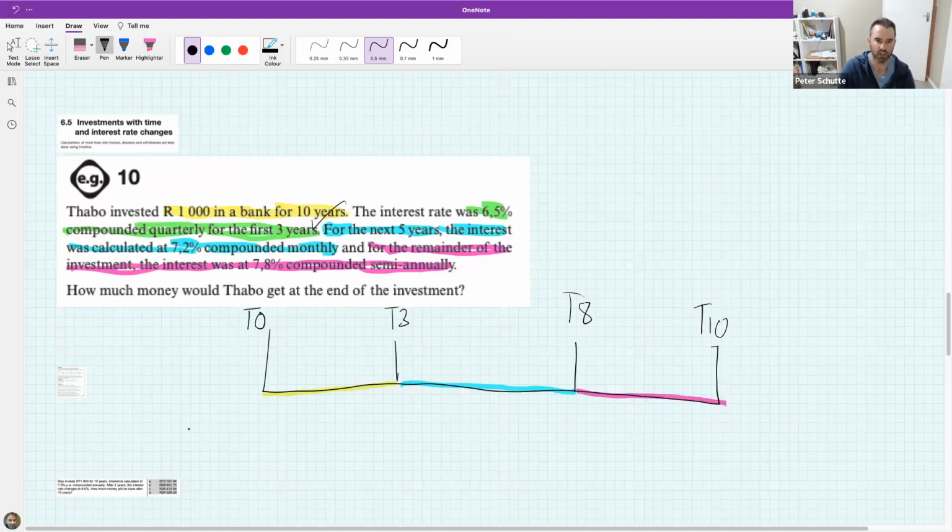Now, we start this journey with 1,000. So what I do is I say plus 1,000. Now, all I want to do is grow to that point. Can you guys help me get to that point? And then I'll worry about getting to the end of the line. Because we want to try and figure out how much Tabo has in the bank account at the end here. So can you help me work out what that first bit will be? So it's definitely going to have 1,000.